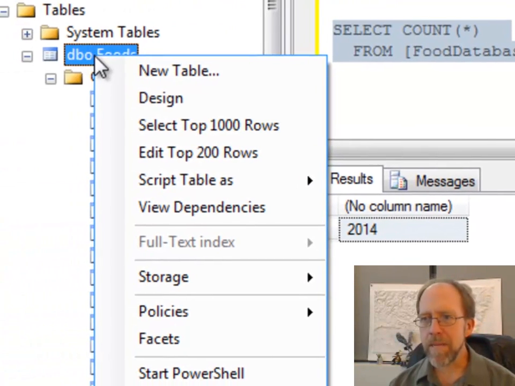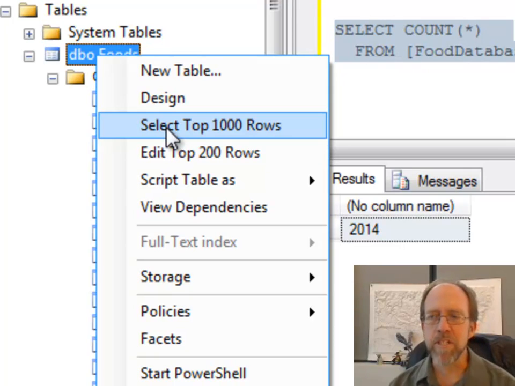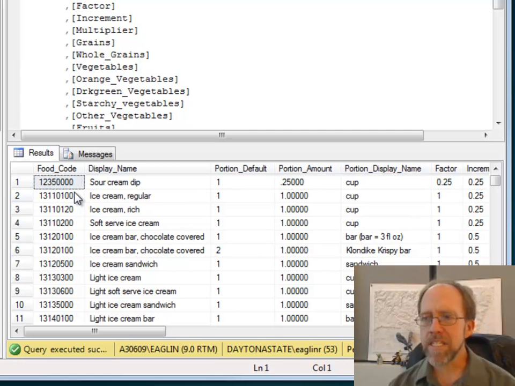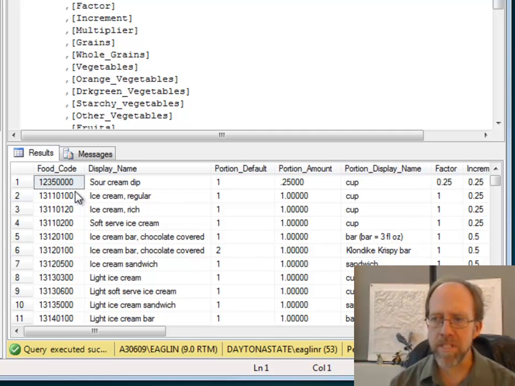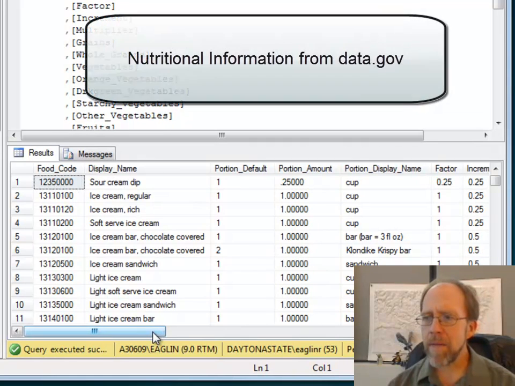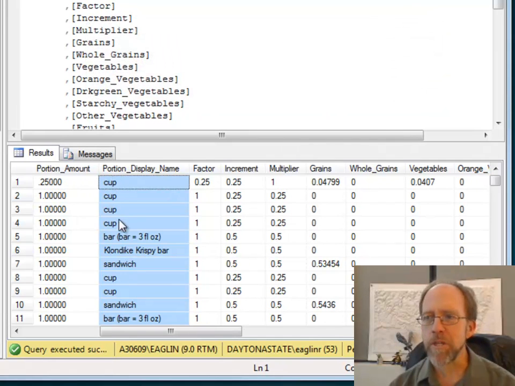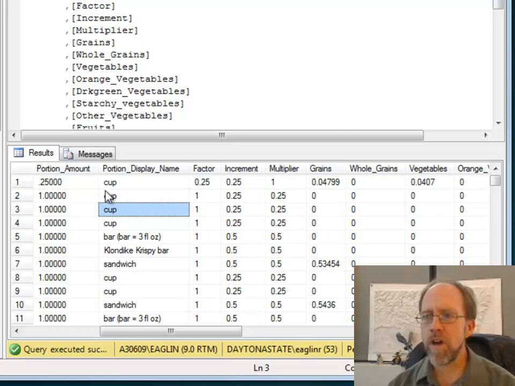Well, let's look at the database I'm looking at here, because that's going to make a difference to the other functions that I'm going to do. I have this database, and it's basically a database of foods. I've got it off the usdata.gov website. I'm looking here at the portion display name. That's what I'm going to base my aggregate function on, but I could do it on many other things. The foods often have a display name for a specific quantity.